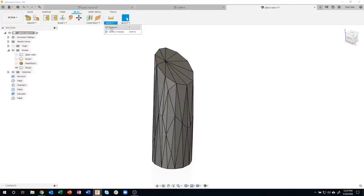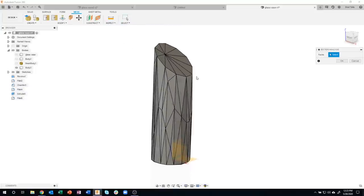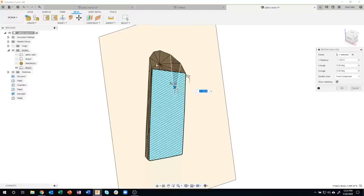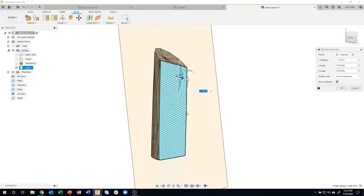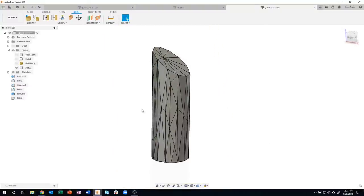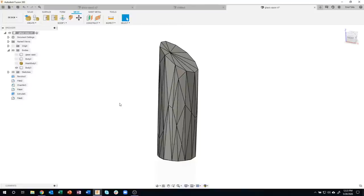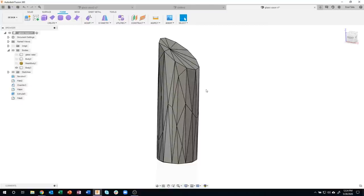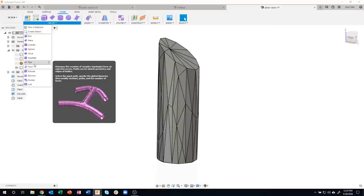In fact, if I were to do a section analysis, I'll just click on a face and slice through, we can see that that's an actual solid, watertight body. Okay, so that was Mesh to B-Rep. So now I can start coming in and using this model, we're going to use the pipe command.